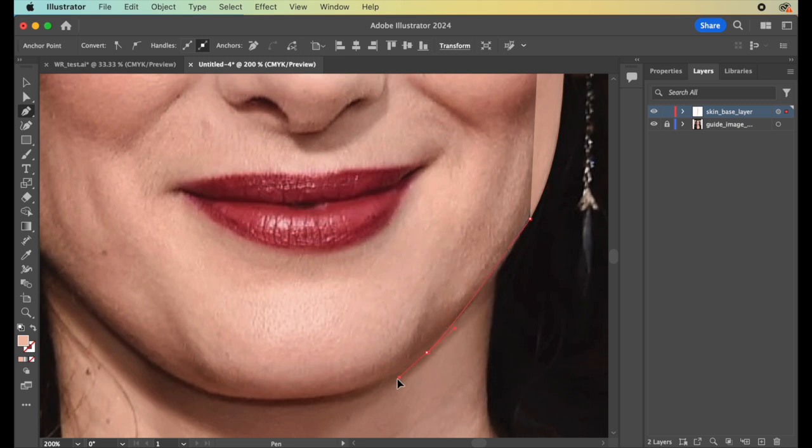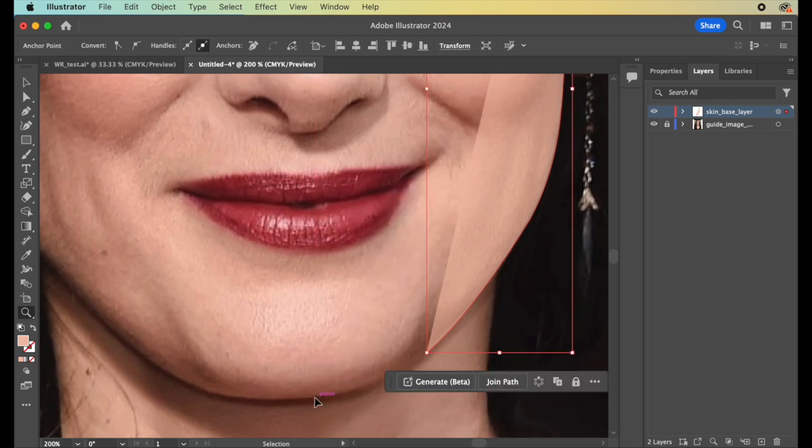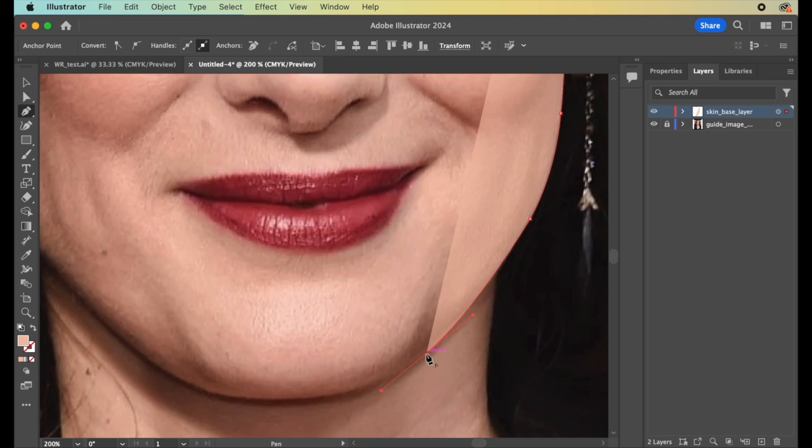By the way, if you ever end up creating a point and you think, oh no, I messed up, it looks like I got a little bit too much of the chin over there, no problem. On your keyboard, all you have to do is press Command Z. Command Z will let you undo your most recent click. So again, click on here.